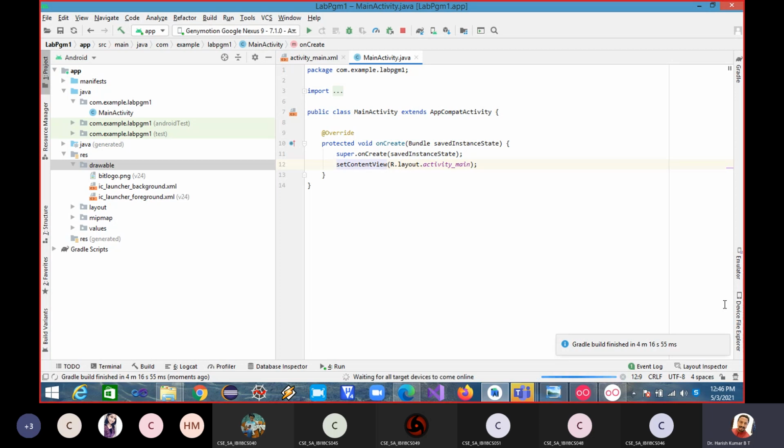Okay, mine is running now. It is waiting for all target devices to come online. Okay, now it is installing. So launching the activity.